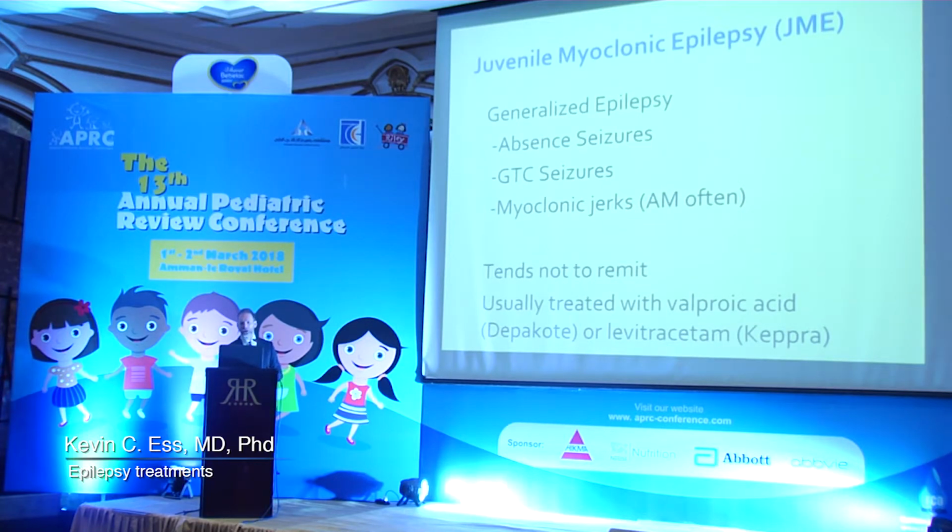JME, or juvenile myoclonic epilepsy, again, is an example of the generalized bucket of seizures, and it has different types. It has the name myoclonic because they have these jerks, as well as generalized tonic-clonic seizures and the staring absence. This is interesting to know about because if you have this condition, and we can tell by the EEG looks different, you can tell the family pretty accurately that you should have your child under very good control, but they will probably never grow out of it. So being able to predict accurately when to come off of medicine, or even to try, is helpful if you know the syndrome.